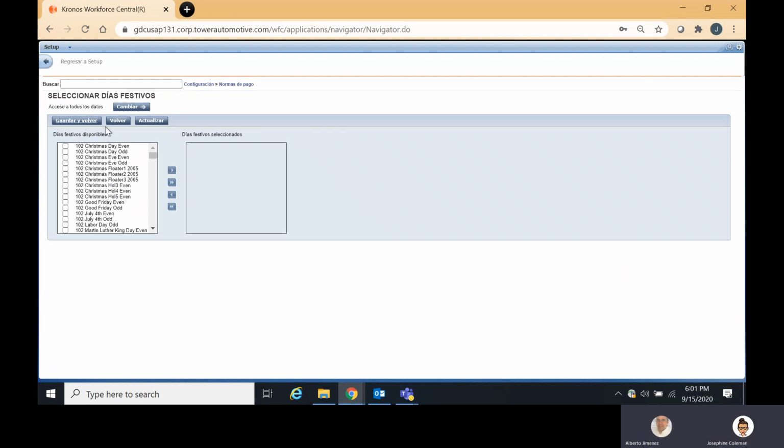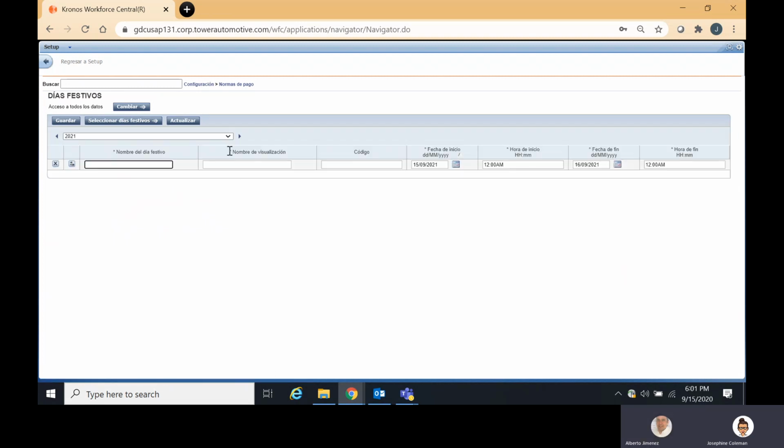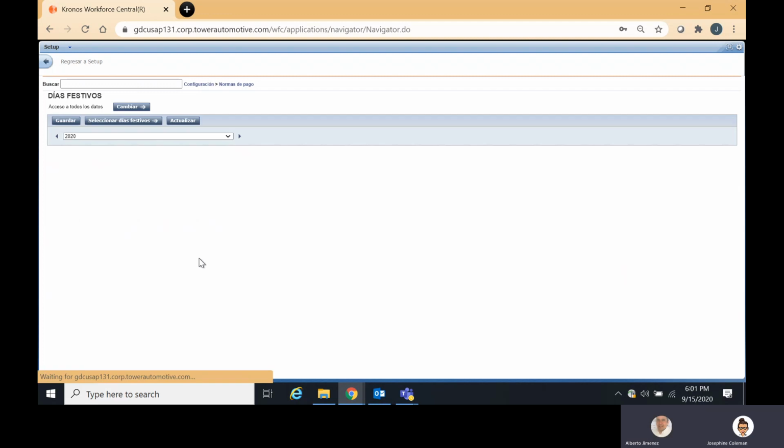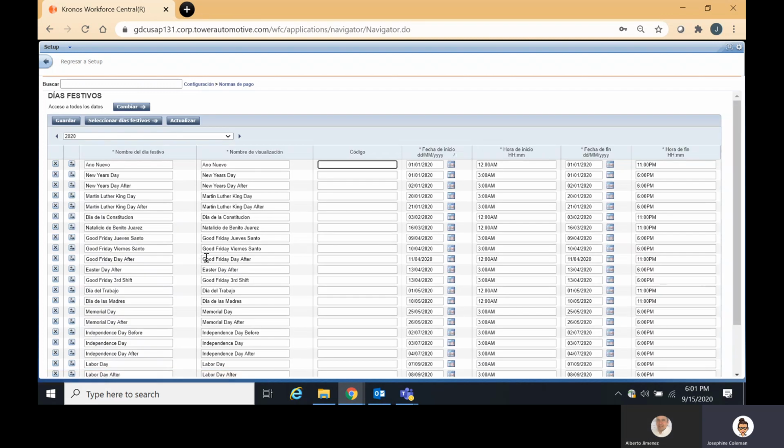No, it's pulling them from, is this return? Yes, return. It's pulling them from these tables that have already been built. Yes, you want to use the same holidays that were already created because those values are already in your payrolls and your zones, which is what we're going to talk about next. You don't want to recreate anything because then you're going to make more work for yourself.